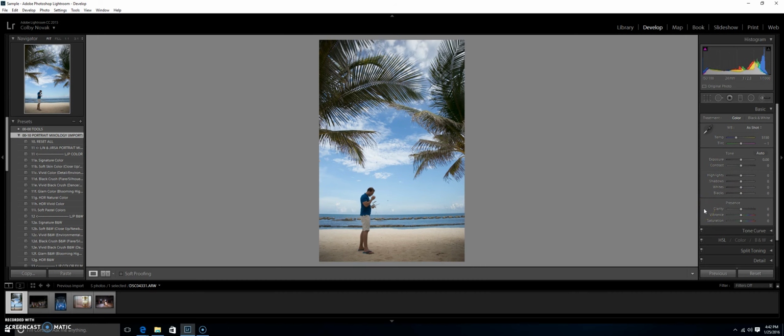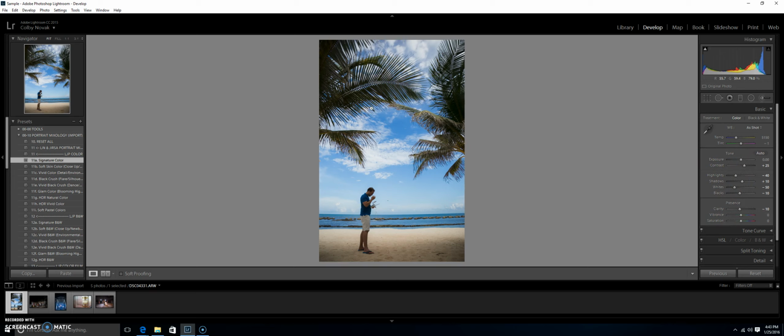Everything about an image is controlled over here, and this is how a photographer edits their image. The vibrance brings up the muted colors and mutes every other color. All these little sliders change the image itself, and what these presets do is instantly edit the image. You can see these have changed. Obviously, this is not a perfect image, but it gives me a good base to start off.